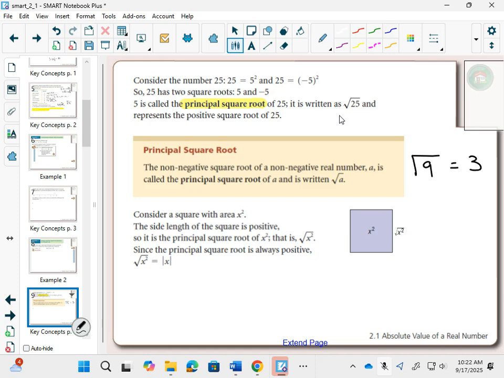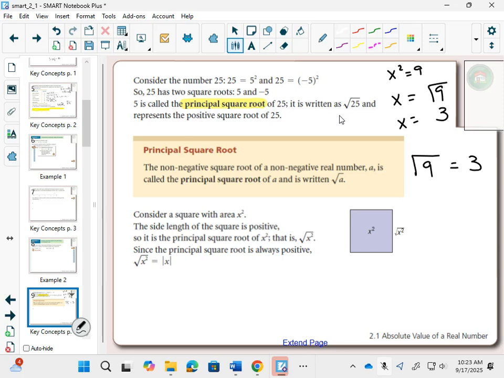Okay? Where things get a little bit interesting is if you had started a question like this and said something squared is 9. What you've done so far is you did the opposite of squaring. What's the opposite of squaring? Square rooting. So most of you would square root both sides and write this, which is a little bit of a mistake. Which page is it? We are on the bottom of page 87. Because if you did just this, you would only get 3 as an answer.